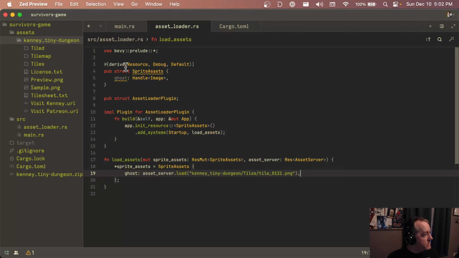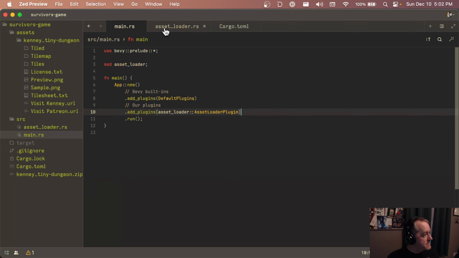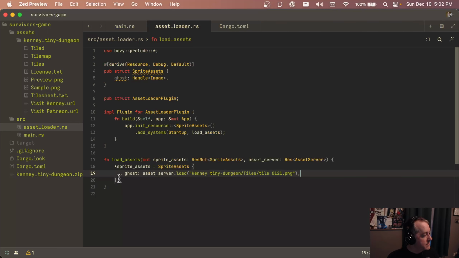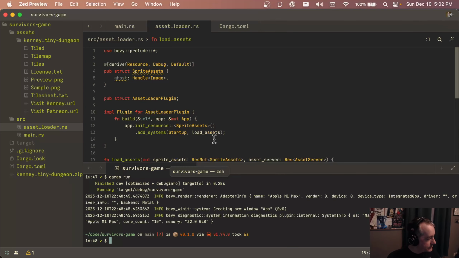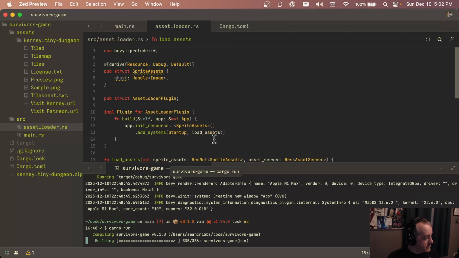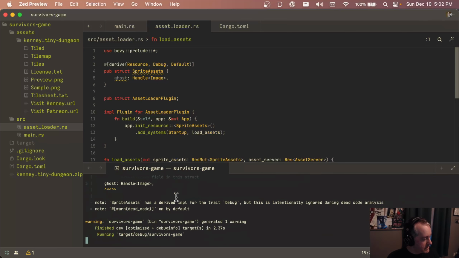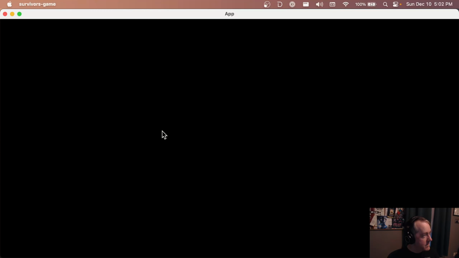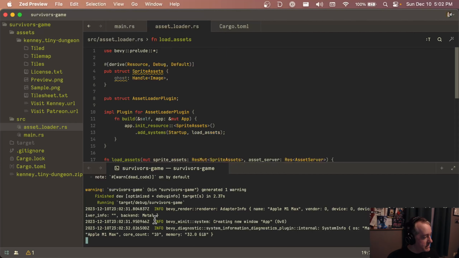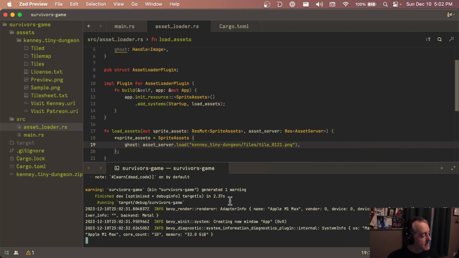What we want to do is, now that we have this image loading, hopefully, let's cargo run that just to be sure. It doesn't care about that. Okay, so if we look back over here, it's not complaining about not finding that, right? So I think we're good on that.